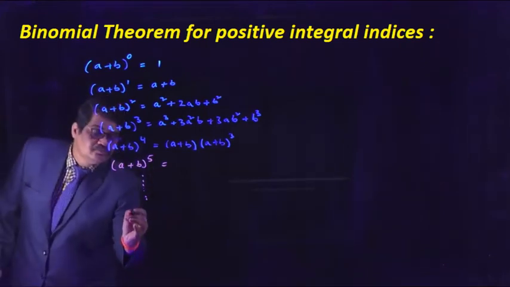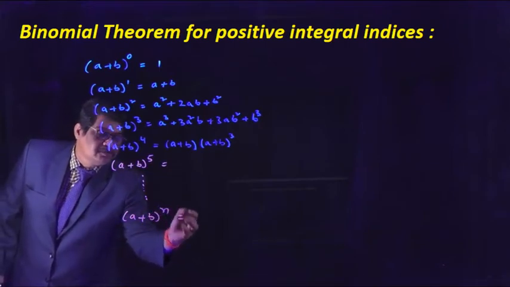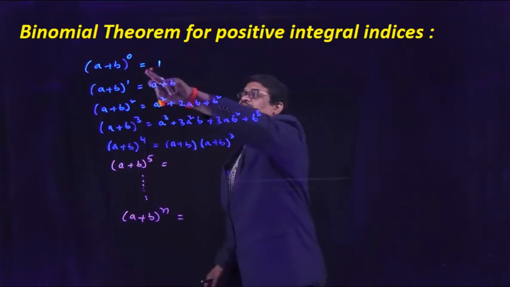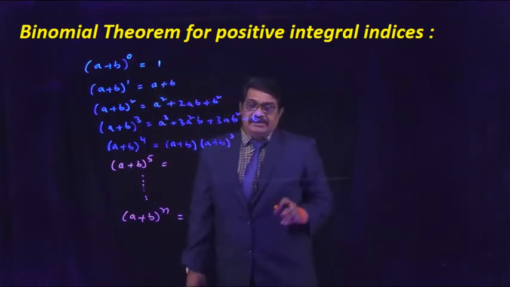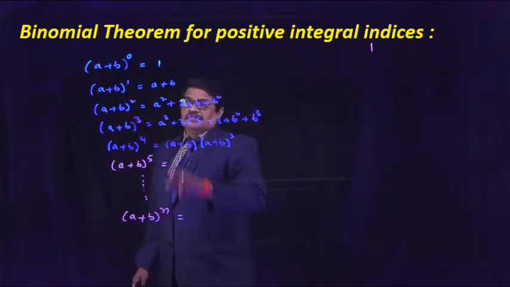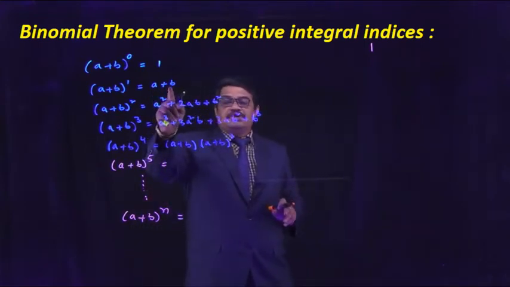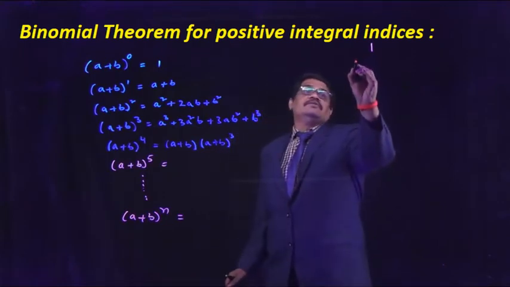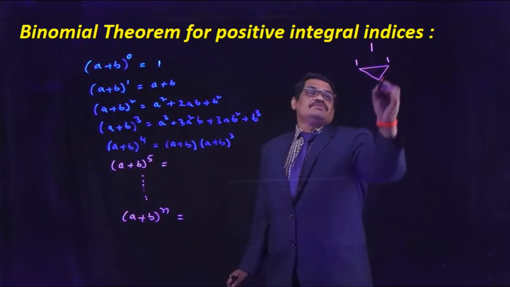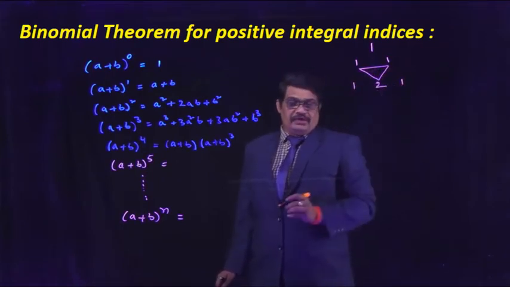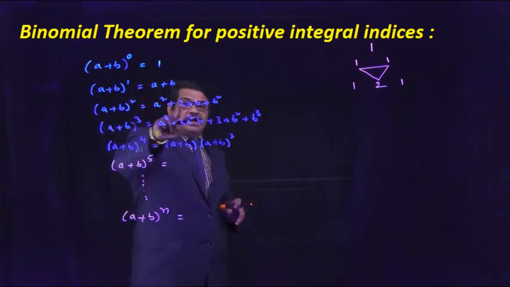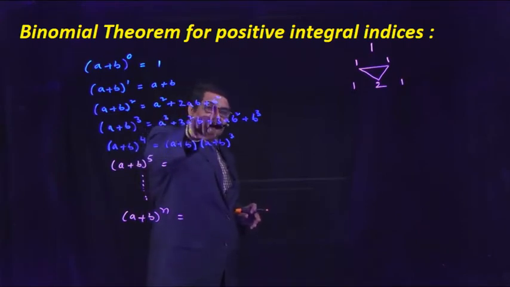Now what is the expansion of a plus b whole power n? We observe this series. For a plus b whole power 0, we have only one term, that is 1. Now we write a plus b whole power 1, that is a plus b. Here the coefficient of a is 1 and the coefficient of b is also 1. We write 1, 1. Now we add these two, 1 plus 1, that is 2. Then we write 1 before and after, so we get 1, 2, 1. Then a plus b whole square: in this expansion, the a square coefficient is 1, the ab coefficient is 2 and the b square coefficient is also 1.